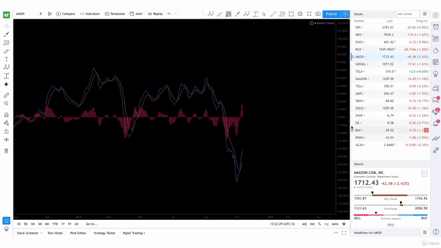There's all these numbers on the right side. You want to look at the 0, which is the baseline. So anything under the 0 baseline means the market is more biased to the bear side. Okay, and everything above the 0 means the market is more biased to the bull side.